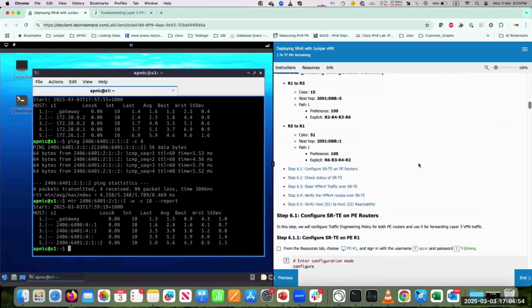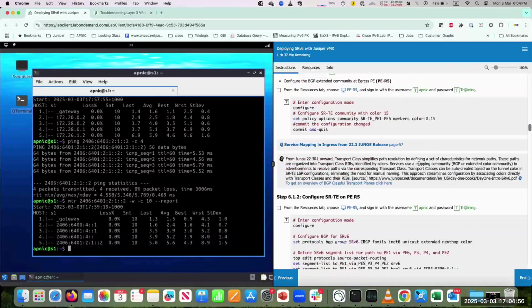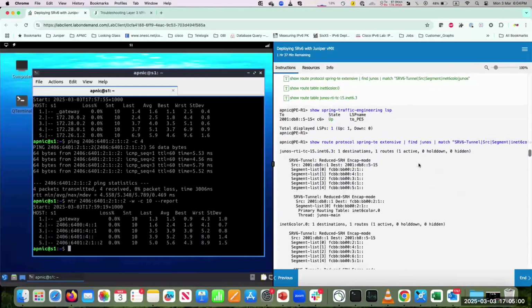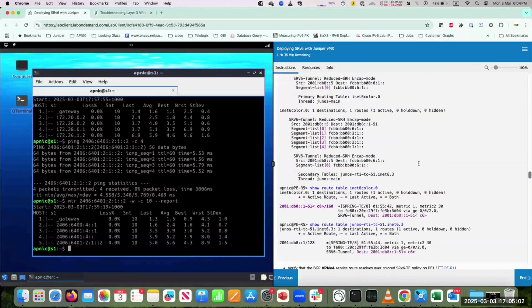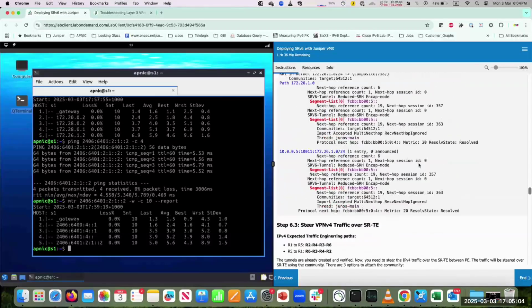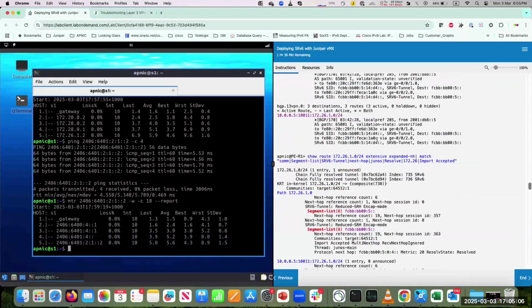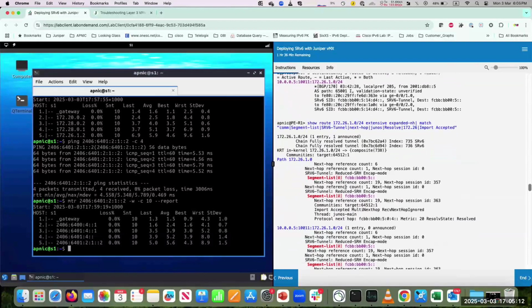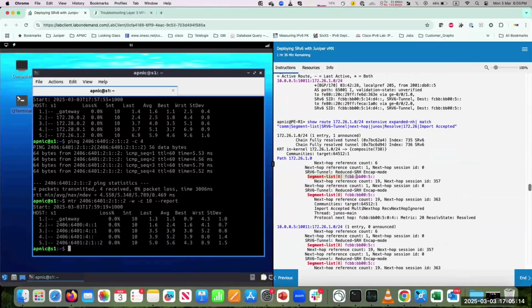So once you complete this configuration, you are able to force the traffic. And I have given some explanation here as well on how you can verify. Like you can see here we have not enabled the SR traffic engineering, and segment list is equal to 0.